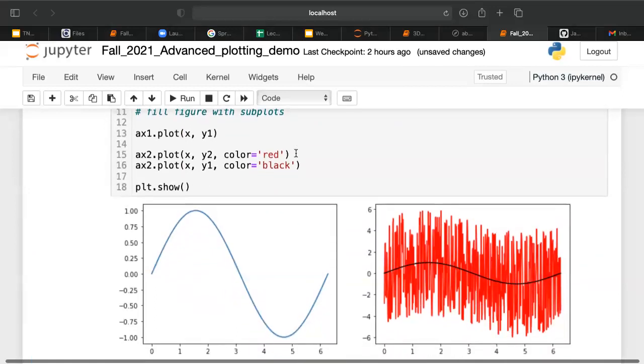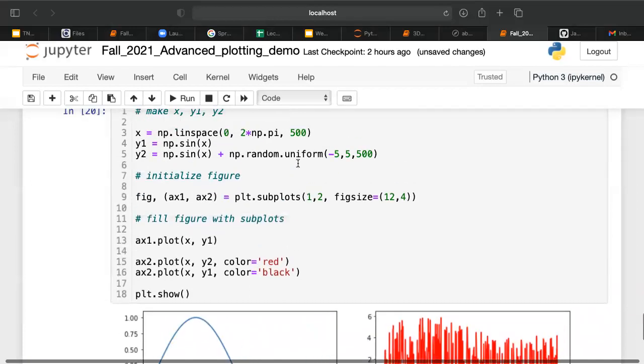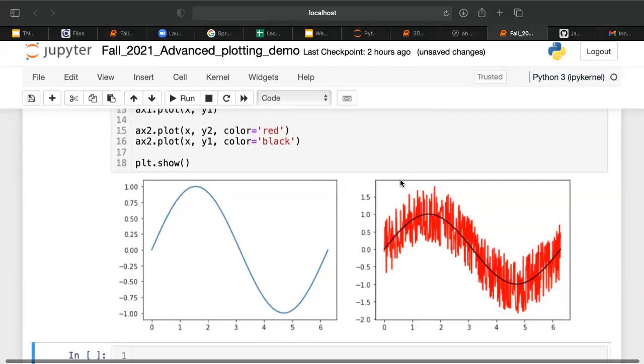But now you can see the original data is in black, and the red is the noisy data. You can notice that the y scale is different, it's a lot bigger because the noise is a lot bigger. But we can make it smaller. For example, we can divide by 6, and now it's a reasonable sine wave.